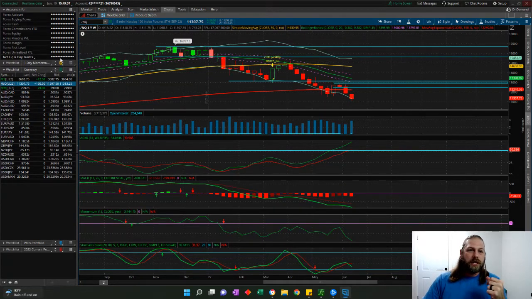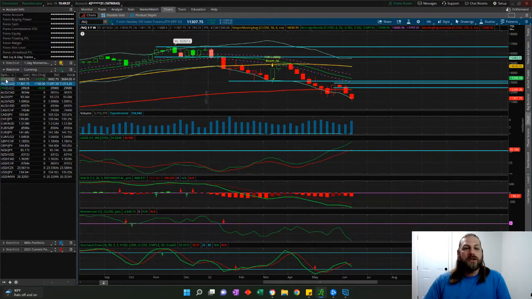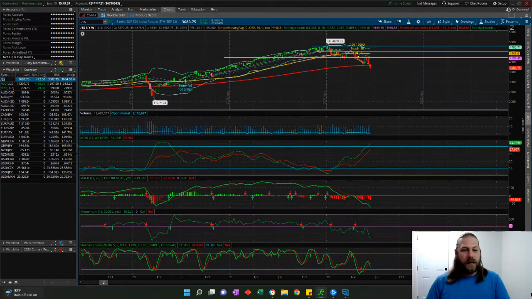So in case you didn't know, if you go over here to the left hand side, there are these little colored tabs with numbers. Okay, and you see this one, it is green with a number 4. And if you go up here to the charts, there is another section right next to the ticker that you're looking at. If you hit that little drop down, it gives you the options of all the colors with the numbers. So I'm on green 4 on the chart and on my watch list. If I go to green 4 on here, it will allow me to scroll through my symbols really fast just by using arrow keys.